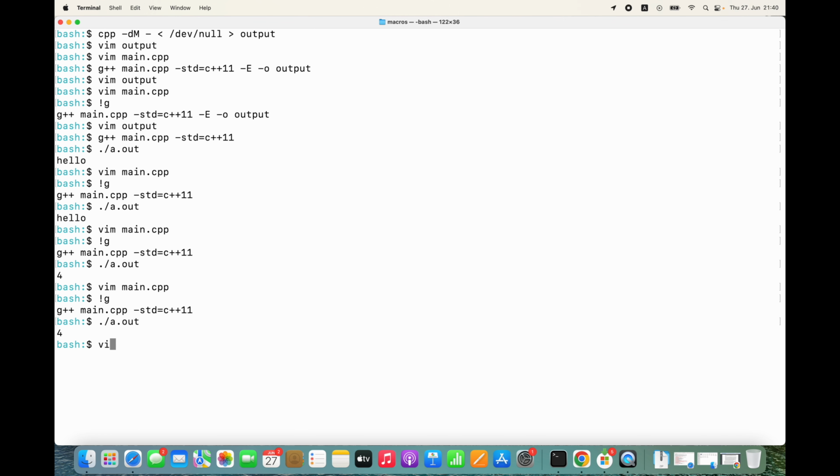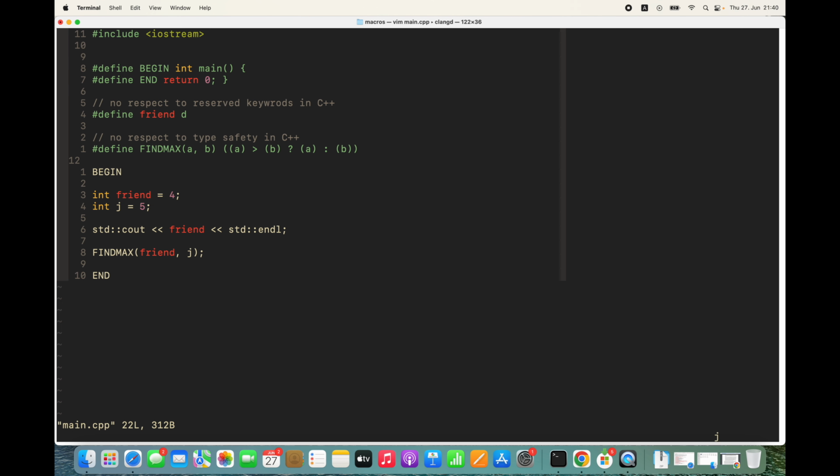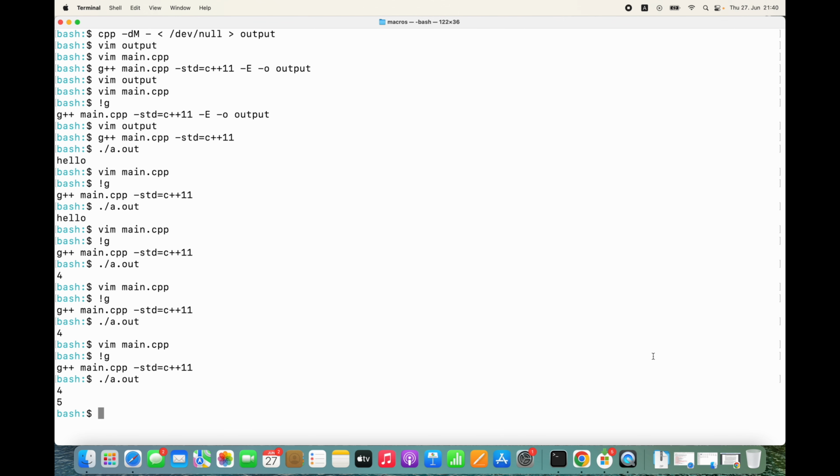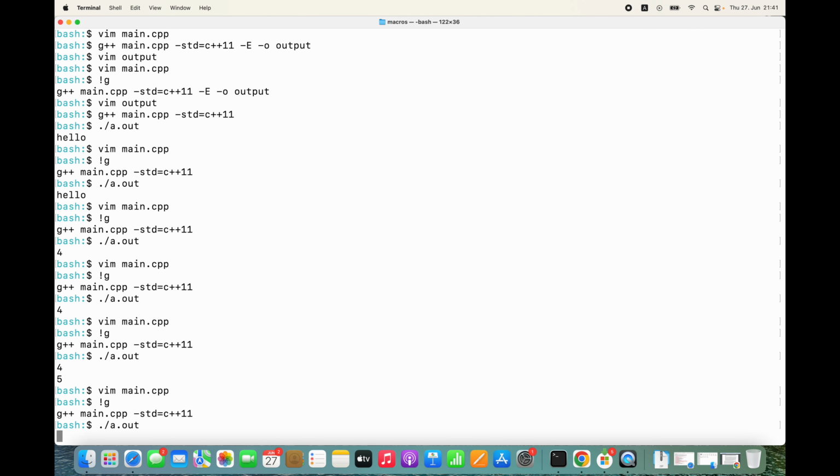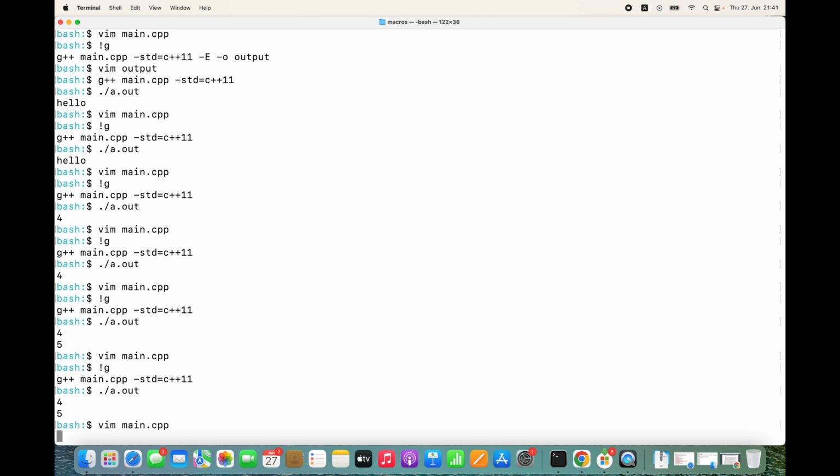Okay, if I compile and run it, of course, I haven't said here that I want to print the result of this, so std cout this thing, and std endl. If I compile and run it, you see that 5 is getting printed, and that is indeed the maximum between 4 and 5. But if I come down here and I say J is a double, you see that Clang is completely happy. I can compile this and I can run it. So there is no type safety here.